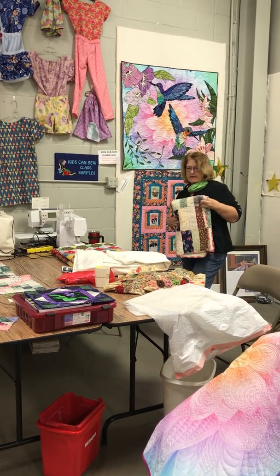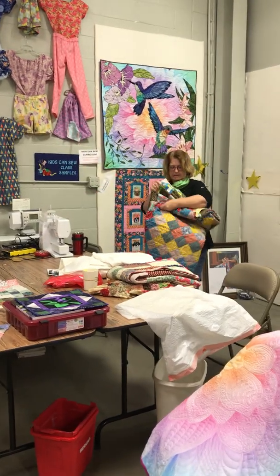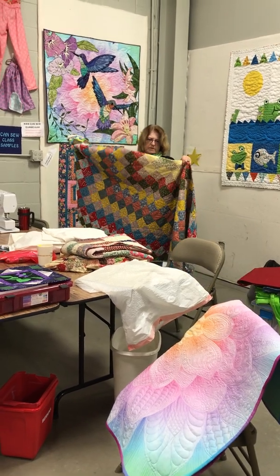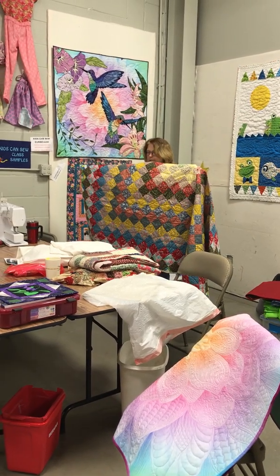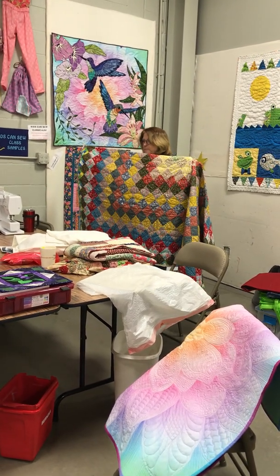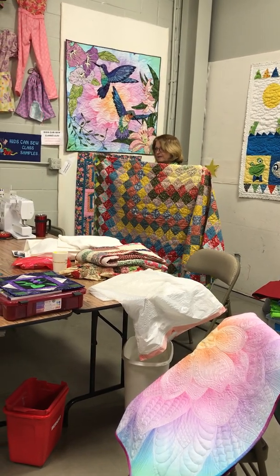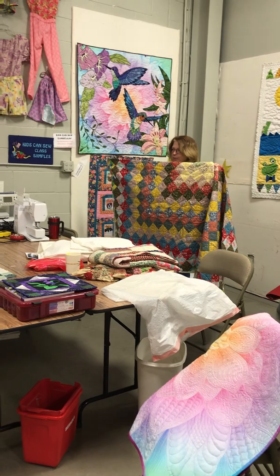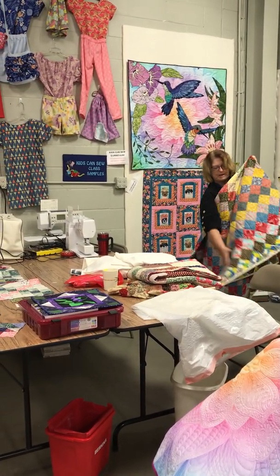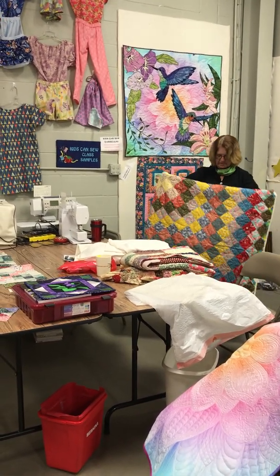So, and then I've got this one, which again is not anything fancy, but this was one that my husband's grandmother made, and before she passed away, she had made the top, but she had never quilted it. So my grandmother quilted it. So it's kind of special to us because it's his grandmother and my grandmother, even though they didn't. No, they were making a quilt together. But, and does anybody crochet?